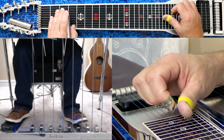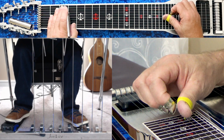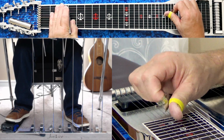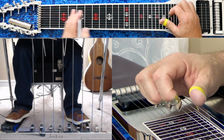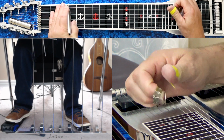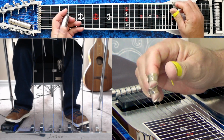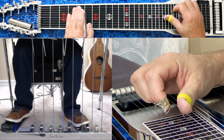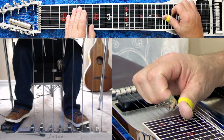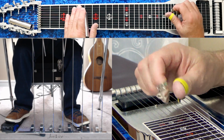Okay, so you start on your 6th string, B pedal down. 5th string, no pedal, and pedal into it with the A. Pick your 4th string. That's playing over the C chord. Then we simply go up 2 frets, leave the B pedal down, and we're going to do basically the same lick for the D. So 6th string, B pedal already down at the 5th fret. Play your 5th string, pedal into it with the A pedal, then pick 4.